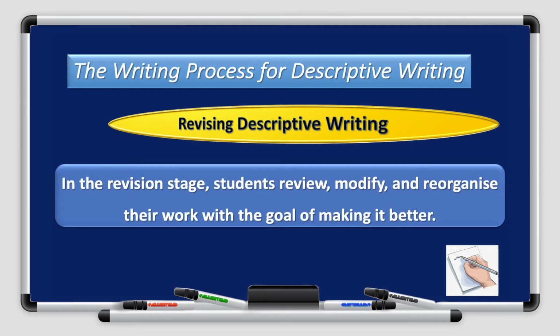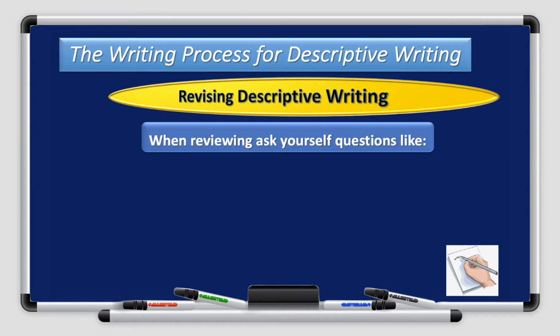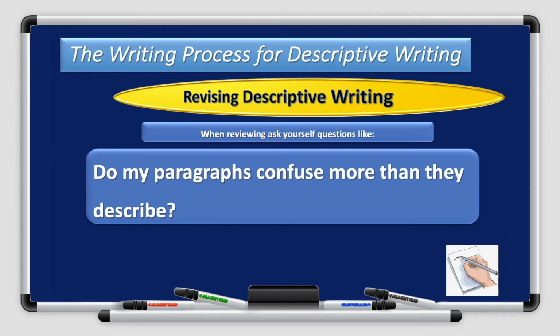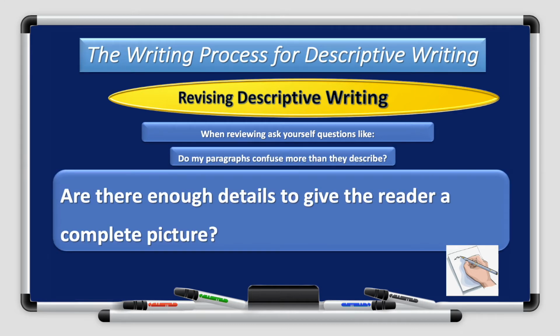In the revision stage, students review, modify, and reorganize their work with the goal of making it better. With descriptive writing, when you come to review your work, there are some questions that you can ask yourself. For example, do my paragraphs confuse more than they describe? Am I describing to my reader or am I confusing them? Are there enough details to give the reader a complete picture?